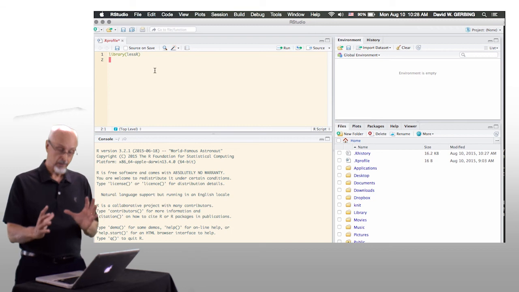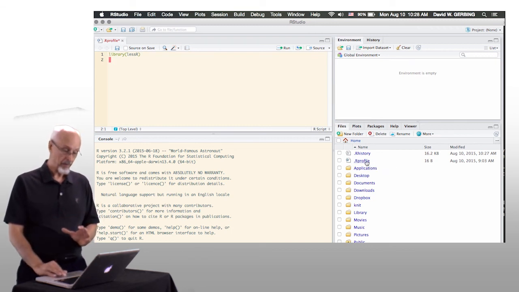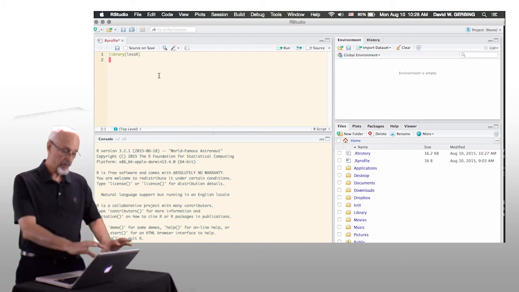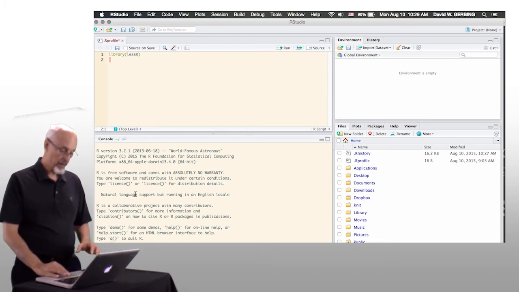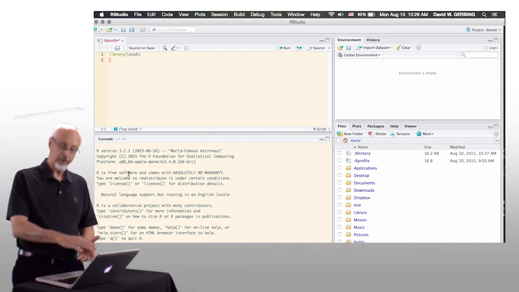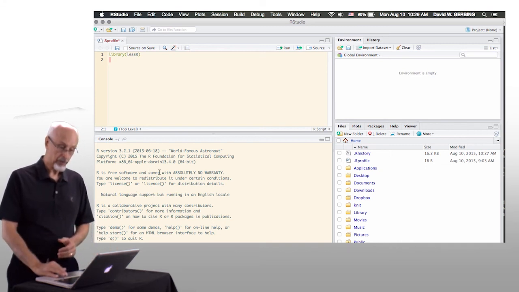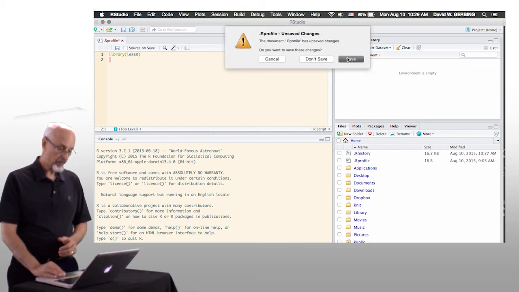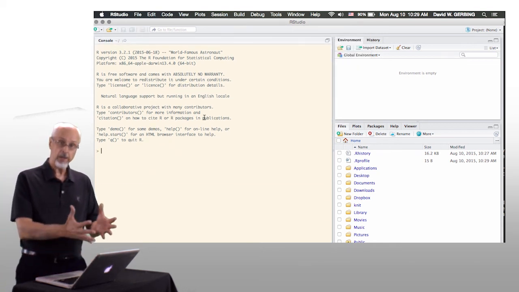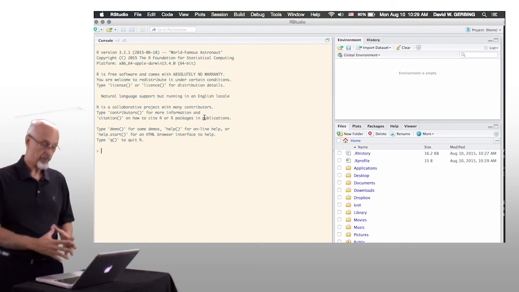And notice when I call up that particular file, then I get what's called the R script window here, and I can enter in our programs and enter in our commands and so forth. Of course, then the console window has to shrink a little bit because I don't have quite as much room. I can close that down if I want, and save it and close it down, and then our console pops up to full height again.